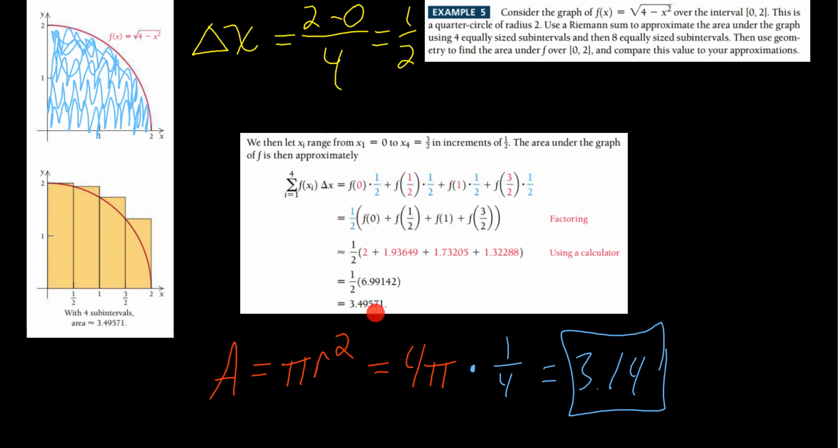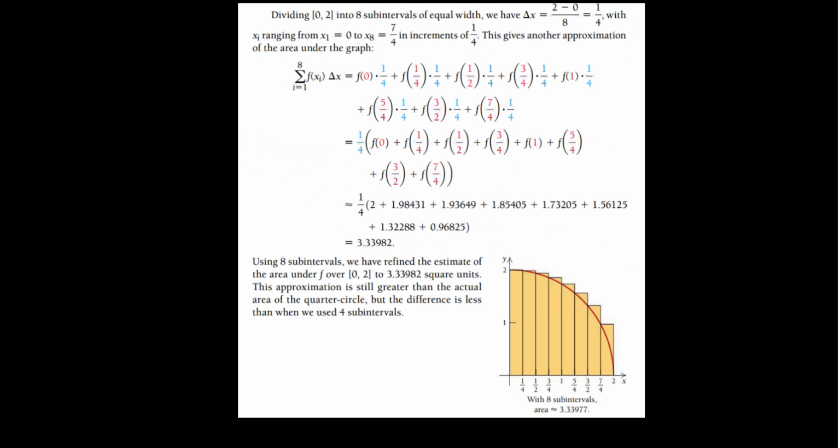3.5. Okay, when we used 8, and hang on, I gotta get rid of this. Whenever we use 8 subintervals, we end up with roughly 3.3. But we said that the actual value is 3.14. So what good is this, right? If we're getting things that are pretty far off, I mean, matter of fact, let's just do it percentage wise, that's 0.19 divided by 3.14. We're talking about 6% off here. Okay, so what good is this?